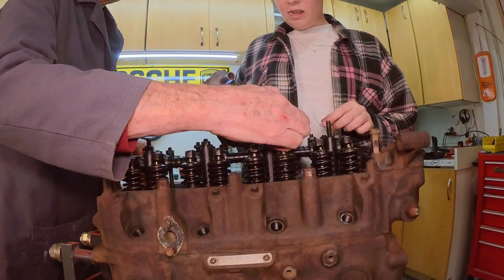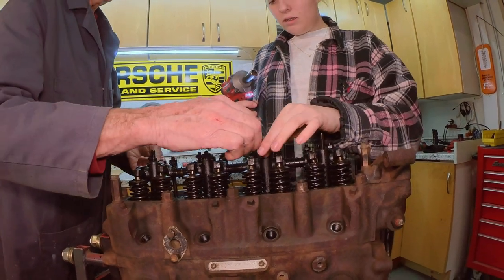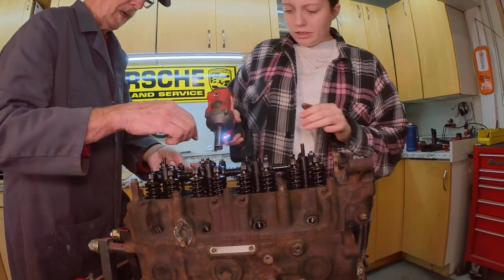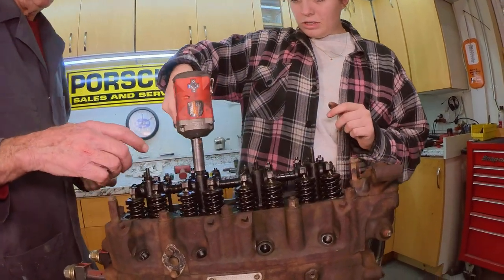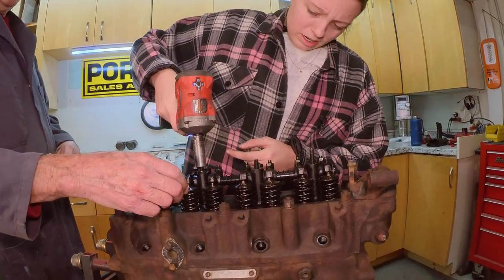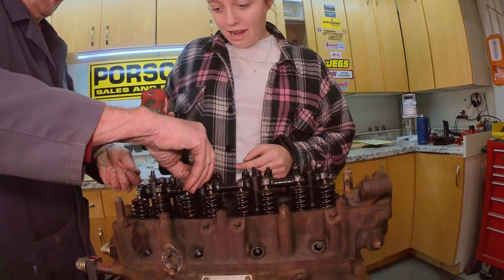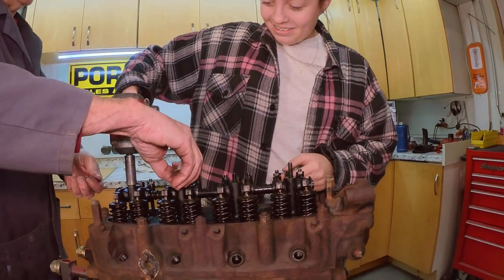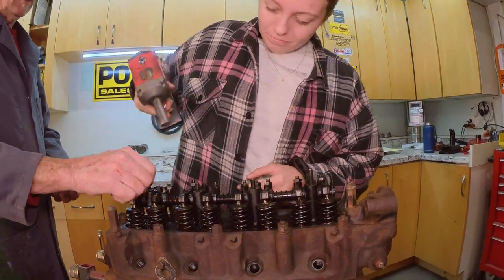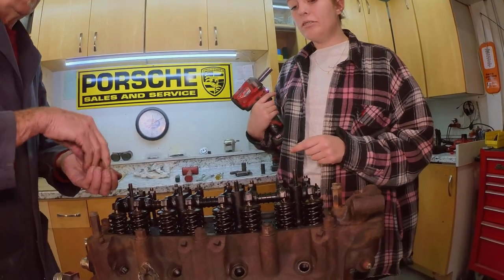The thing you want to watch out for, especially when you go to put it back together, is that you don't lose a washer, lock washer, or flat washer down inside the engine, because then you'll have to take it all apart again. Don't want to do that. That's very important, because that going through the engine is not a good thing. The best thing to do is stop prematurely. There you go. You get the keeper?